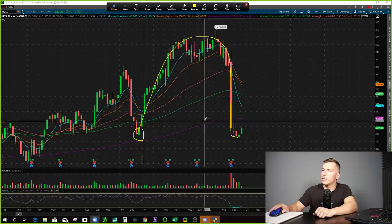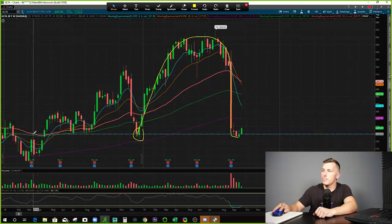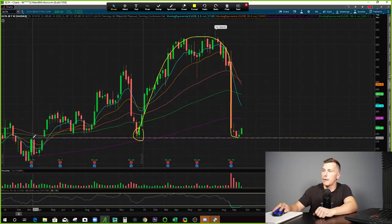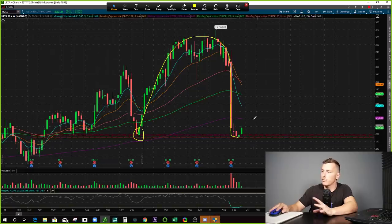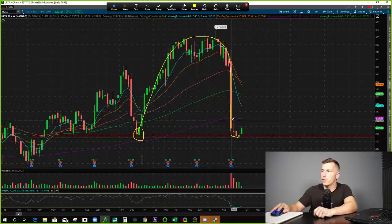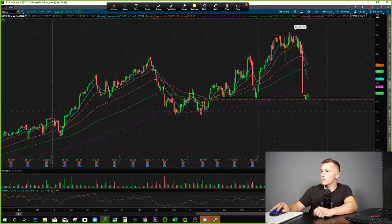If we were to, again, do a horizontal support line, you'll come to find that it matches up pretty much spot on. I mean, arguably, if you go to the lows of these candles, it's a perfect tap. If you go to the body portion of the candle, then you're kind of hovering in the middle. So you can see we've come right down into this previous bounce zone, and we're starting to bounce just a bit.